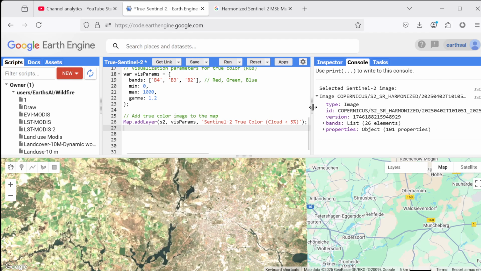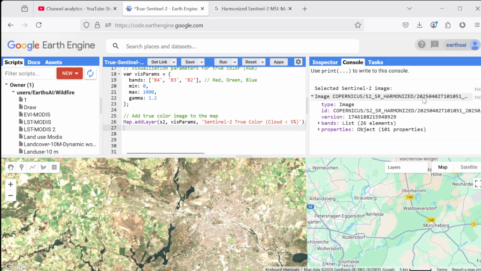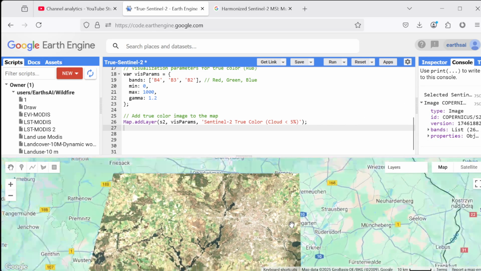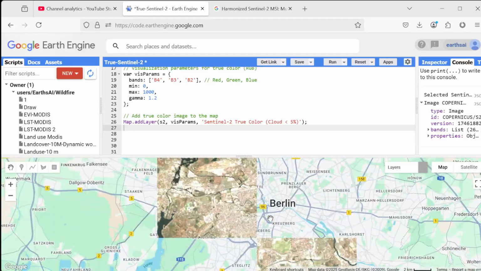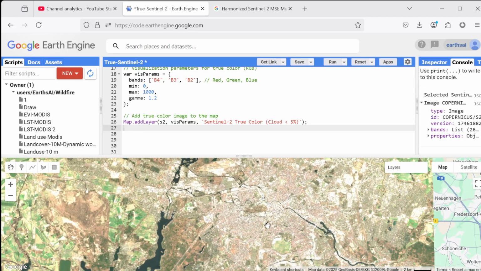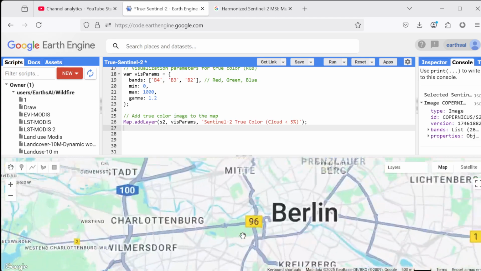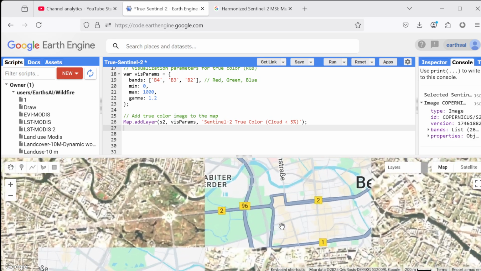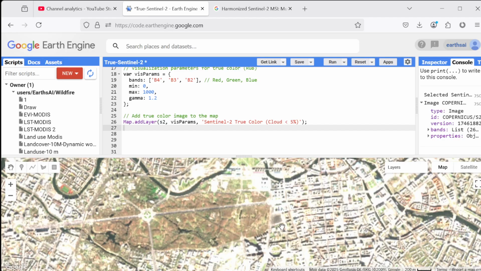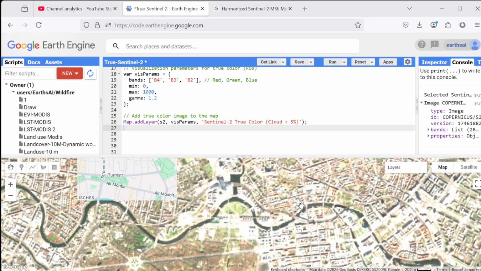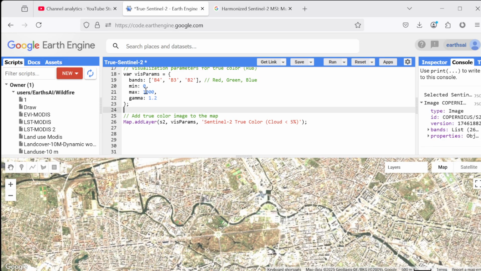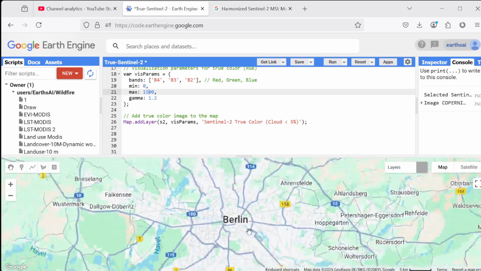For the date of the image you can find here 2024, 2nd of April, and you can see for the Berlin area we have a true color for the 2nd April. You can zoom in. If you're interested in the area, you can see the park area, buildings area, and you can change this maximum value if you want to change the brightness like this.